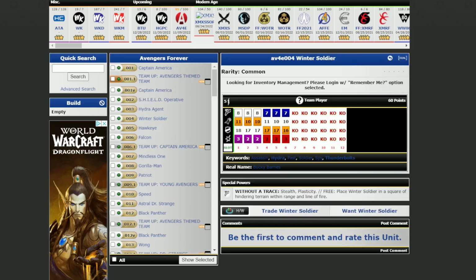Winter Soldier, we got a team player. He's got this movement thing, stealth, plasticity, place him in a square pinning frame with a range of 1 to fire. 5, that is quite good. This free teleporting is always really good on any figure, basically. You can team player him into some shenanigans there. 60 points, you teleport him up next to them. It's weird that he's got energy explosion and close combat expert, and then when he picks up range combat expert, he loses his energy explosion. There's definitely a conflicted dial, which I think is the only thing that's going to really hold this figure back. But otherwise, the teleporting is really nice.